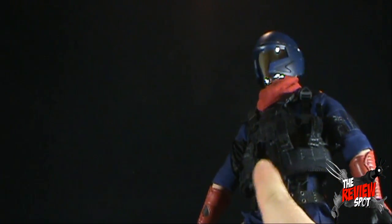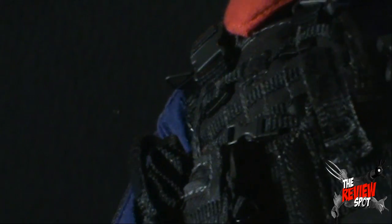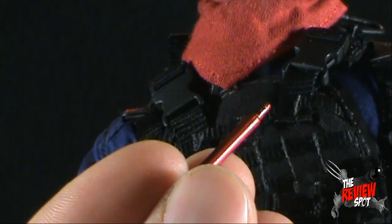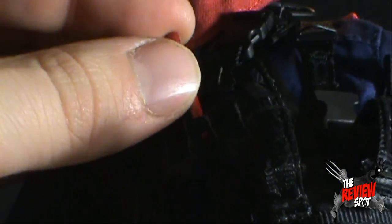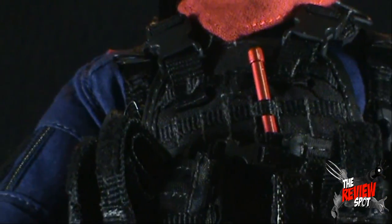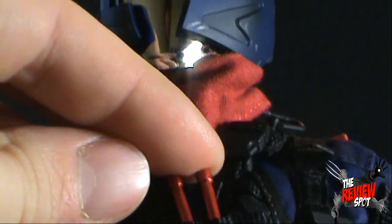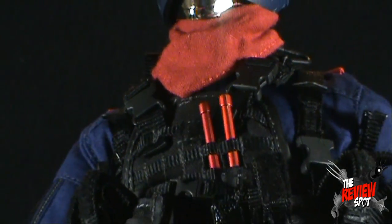I like that they put all these extra pockets in there as well. Now you can actually take, let me zoom in here, you can actually take these pockets here, and you can take these sticks. Again, if anyone knows the correct term, by all means, certainly point them out and let me know. You can take that and slide those in there. There's one. Take the other one, we'll slide that in as well. There we go.